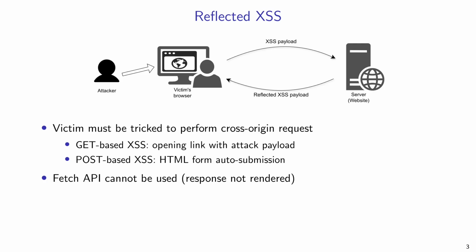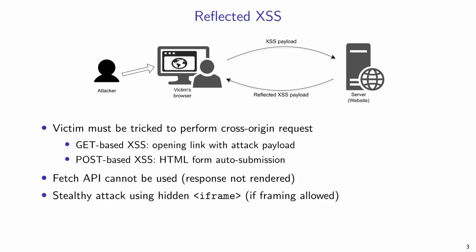So here it is hard to execute the attack in the background, as the victim will end up in the vulnerable website. A stealthy attack could be performed by using a hidden iframe, but this works only if the framing is allowed, meaning that the vulnerable website is not using the content security policy headers to prevent other websites from including it into an iframe. The framing would also enable a longer attack persistence, as the malicious code would run as long as the victim has the attacker's website open. So here the attacker could present some interesting content in order to keep the victim on the attacker's website for as long as it is necessary.